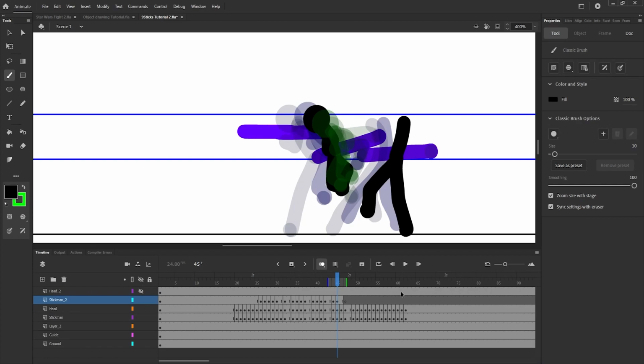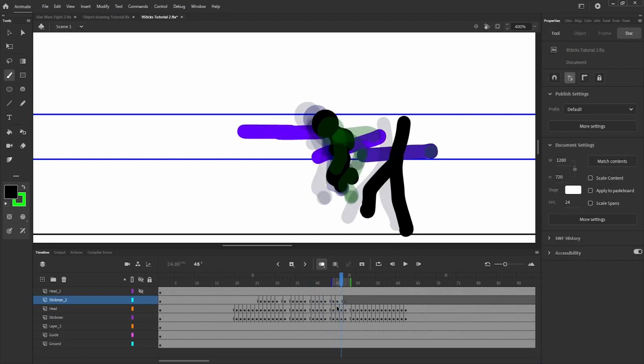Again, I just want to emphasize the reason I am not drawing the arms yet is because I want to focus on the body and the legs completely. For this section, that's the way I animate, that's the way I like to do things. It helps to focus on as little as I can.